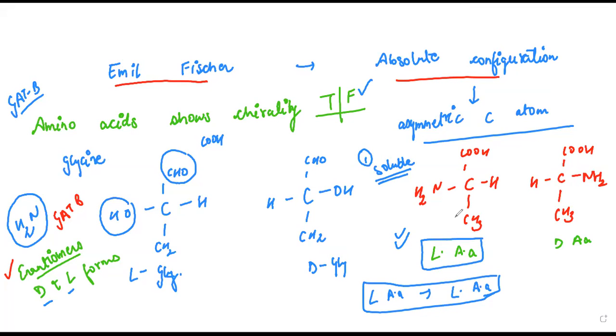I said in living systems there is presence of L amino acids only. The first theory was L amino acids are generally more soluble than D amino acids. So in due course of evolution, this solubility concept for L amino acids was chosen. Second thing I said is that the L form will only react with the L form. It will not react with the D form. So if they're in a racemic mixture, there is presence of both D and L amino acids, it will further lead to complexity. And to avoid complexity, only one type of form is present, and that is the L form.